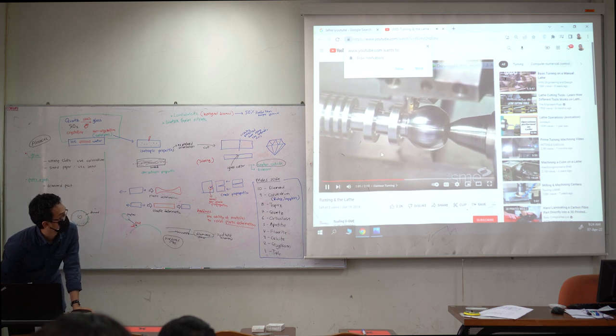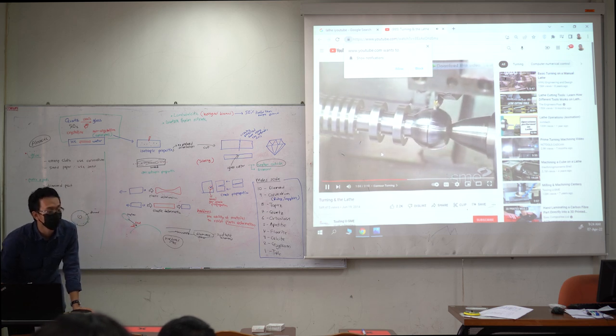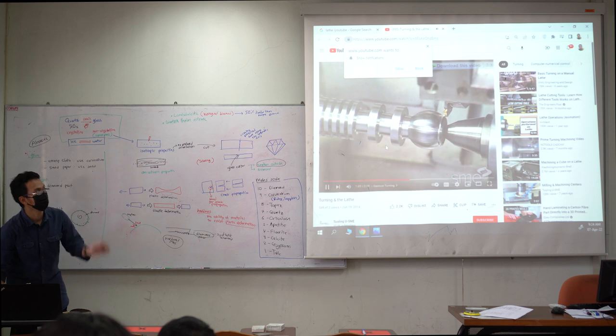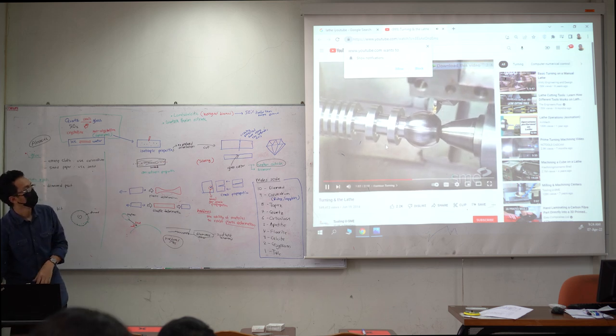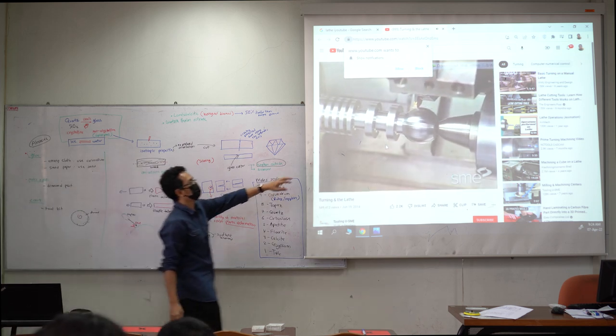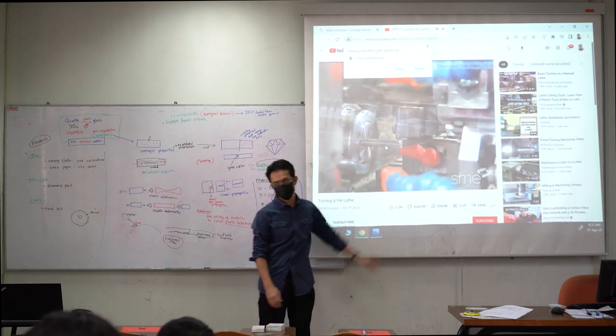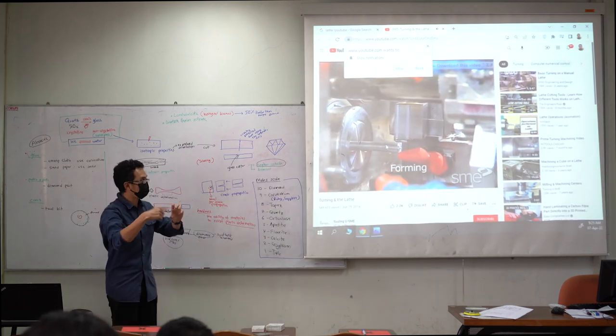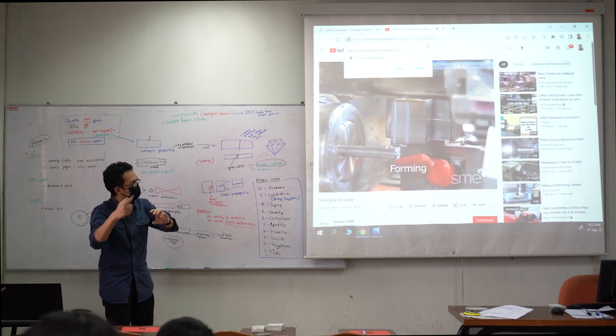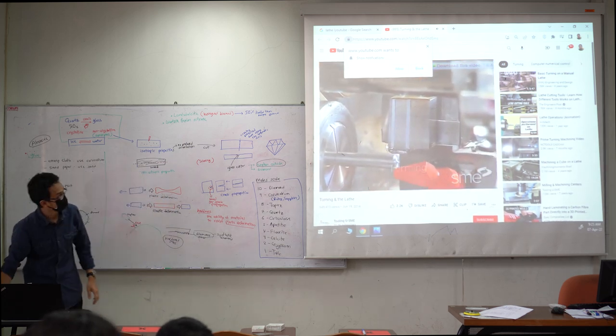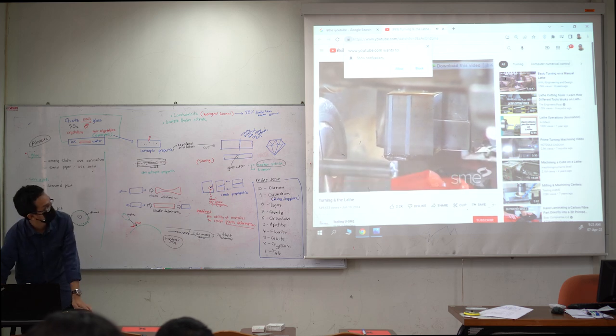So that is the importance of hardness. You don't need something strong. You need something hard, because the metal itself is strong. So you need something that is harder than this metal to cut. So using a lathe, a lathe is a machine that moves the thing, turning and so on. Okay, so that is the lathe.